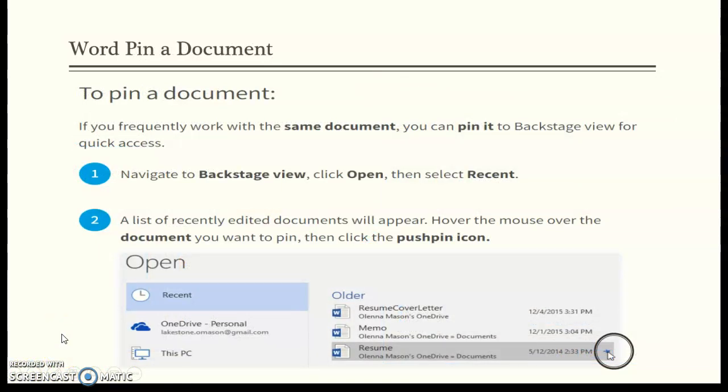Pinning a document: if there's a document that you open and close quite frequently, what you'd want to do is, when you choose File Open, have it always be at the top of the list. So over on the right-hand side, it looks like a thumbtack, and you would click that, and it puts it on its side so it's pinned, so it's always at the top of your list, so you don't have to go searching for it. And then to unpin it, you would just click that thumbtack again. But it would put it at the top of your most recent documents, so it's always at the top.